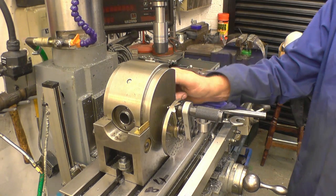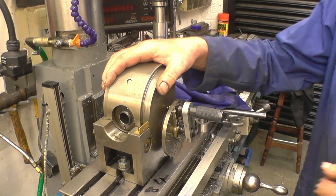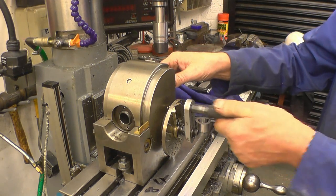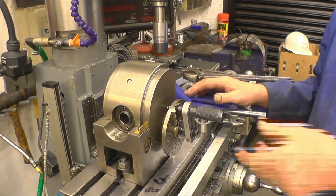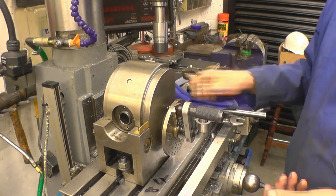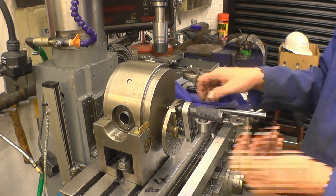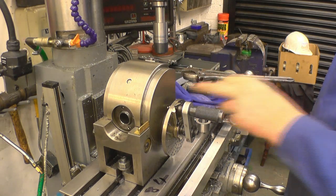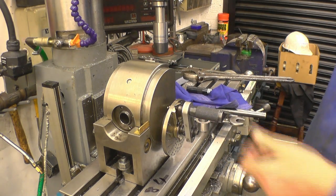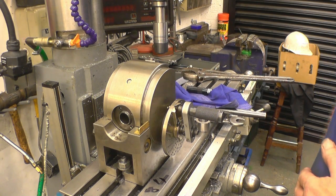This 40 tooth gear is an easy one to cut because the ratio of the worm and wheel in the dividing head is 40 to 1, so simply you turn the handle one turn, that's one tooth. Two turns is two teeth. 40 turns is giving me 40 teeth. Is that right? 40 to 1, so 40 turns of that to one turn of that. So each one of those will cut a tooth.